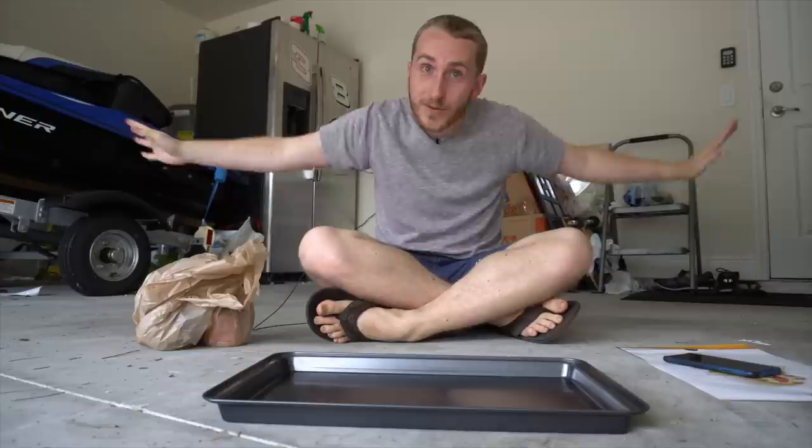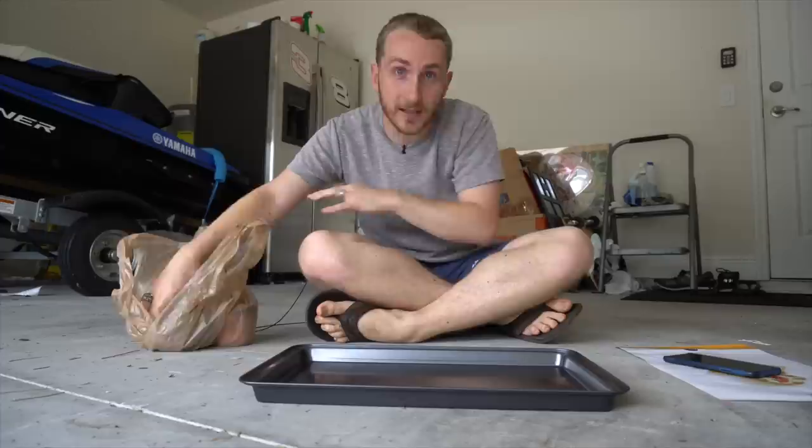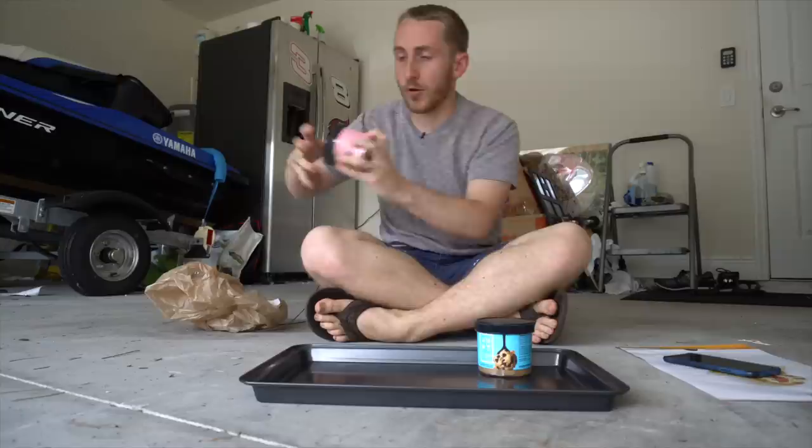So guys, I've run out of Tesla content. I've resorted to trying to make cookies in my Tesla. So as you can see, we're in the perfect sterile environment — we're on the floor of our garage. We have a brand new baking pan because cleanliness is key. And we have two types of cookie dough we're going to be using: normal chocolate chip and also birthday cake.